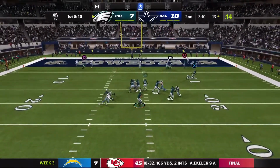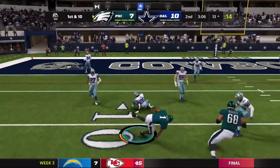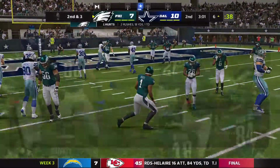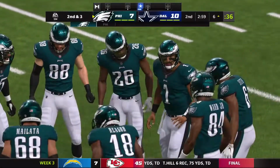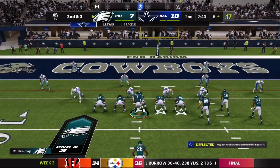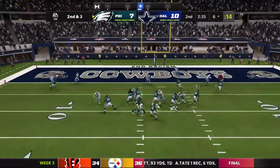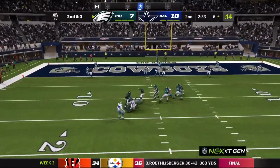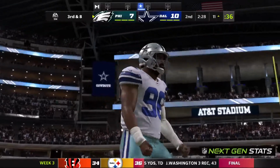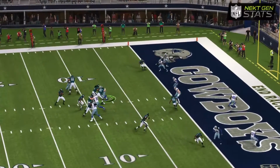From the red zone now, they'll look to throw. Forced out to his left. And he's going to be brought down just shy of the 5 at the 6. Nice work to get 7 out of that, and it's second down. Back to throw. And he is going to go down. Back at the 11-yard line. Never Gallimore. The defensive tackle getting in there for a loss of 5.